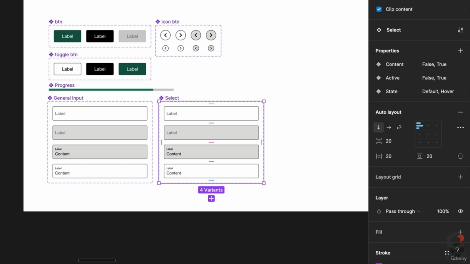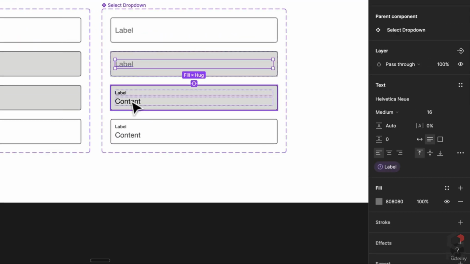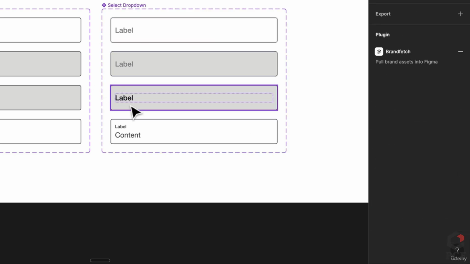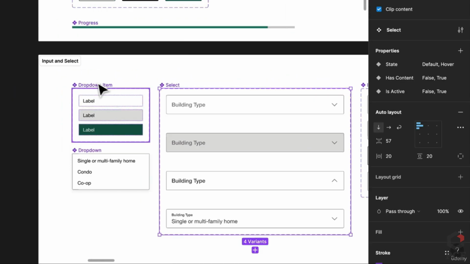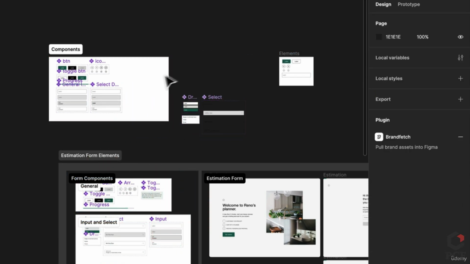So we're just going to call this our select dropdown. And at this point, we don't need the content in here. And if we take these, we're just going to duplicate them. Bring them over here for us. Move our elements over.